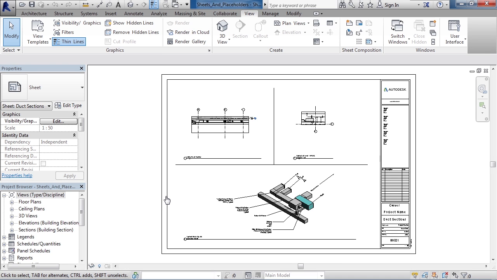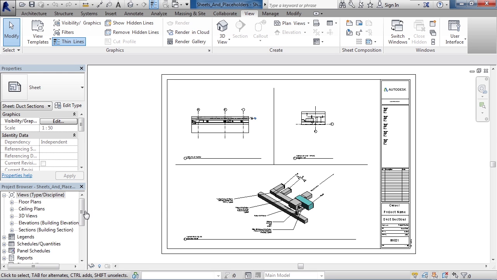In this lesson, we'll cover sheets and placeholders. So we pretty much know what sheets are. Basically, a sheet is that piece of paper of a various dimension, typically with a title block that contains our views or legends or details. But you may ask, what is a placeholder? What does it have to do with a sheet? Well, basically, a placeholder isn't really a sheet, but it's a sheet in the sense of a list of sheets.